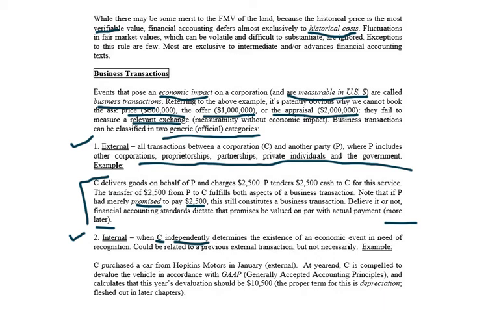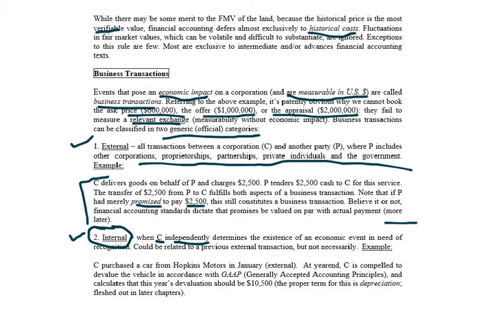Right, so what about internal? Again, we have this independent internal determination that we have to book something. As I suggest, it could relate to a previous external transaction, but it's not necessarily the case. I also want you to put a bookmark in your brain and come back to it: there is a more proper term or terms for internal transactions, but I will not bring them up here. I'll bring them up in a later video. Somewhere in a future video, when we're talking about some other subject, I'll say, remember back when I told you about that bookmark? And that's where you should go, oh yeah, right, the bookmark. And then we'll fill in the blank of exactly what we mean by internal transactions or internally generated.